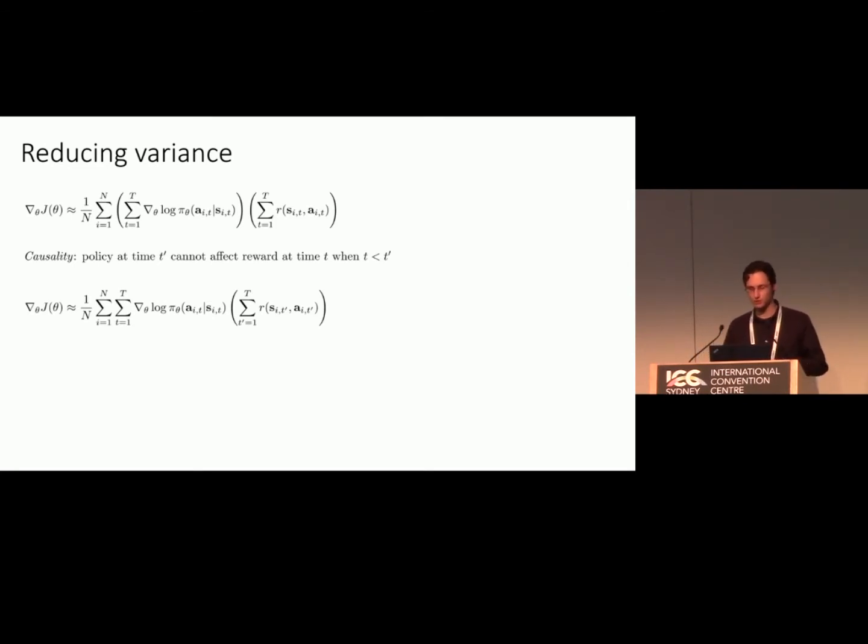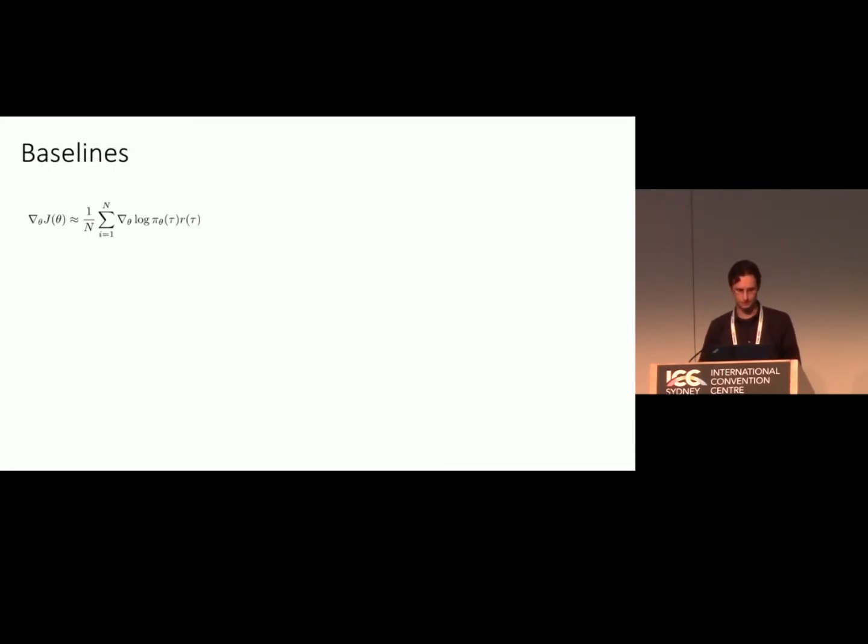But now you can see that the grad log pi at step t is multiplied by the sum of rewards over all the steps, but it can't affect the reward at steps less than t. So we can use this by just changing that 1 to a t. Now we're going to multiply grad log pi at step t by the sum of all the rewards from now until the end, rather than from the beginning to the end. This is sometimes referred to as the reward to go, and we can use Q hat as shorthand to denote it. So we can write down a lower variance version of the policy gradient like this: the sum from t equals 1 to T of grad log pi times the reward to go. And this will get us lower variance.